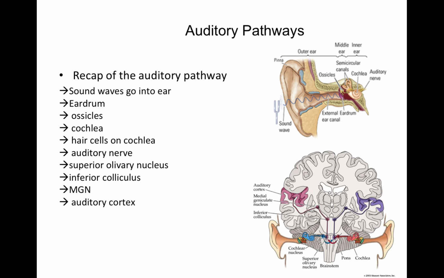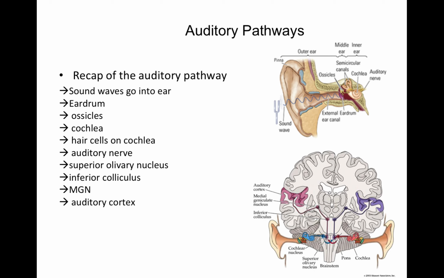Okay, so I know I just gave you guys a lot of terms, so here's a little recap of everything we just talked about. Sound waves are pressure waves, and first they go into the ear through the pinna. The pinna will then send it through the auditory ear canal right here, and eventually it will hit the eardrum, and then the eardrum starts vibrating. When the eardrum starts vibrating, the ossicles, which are the smallest bones in our body, will start vibrating as well. And then eventually it will go into the cochlea.